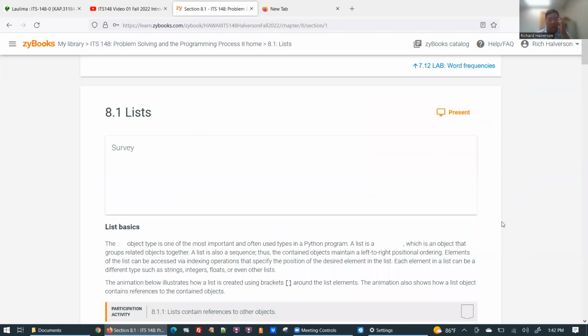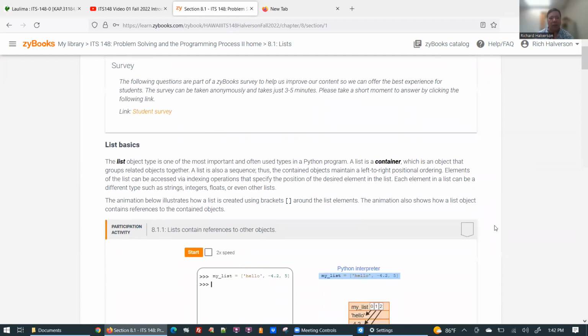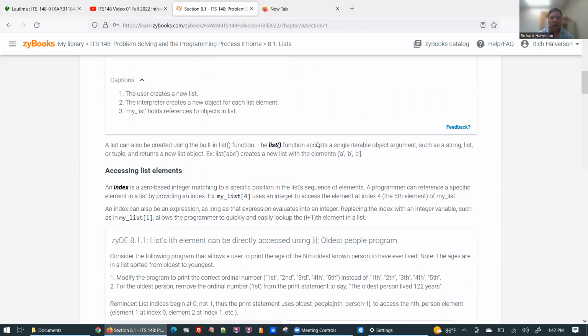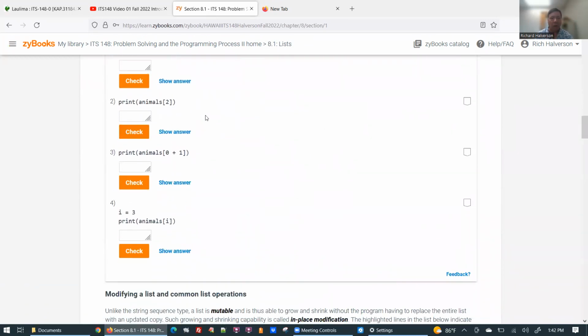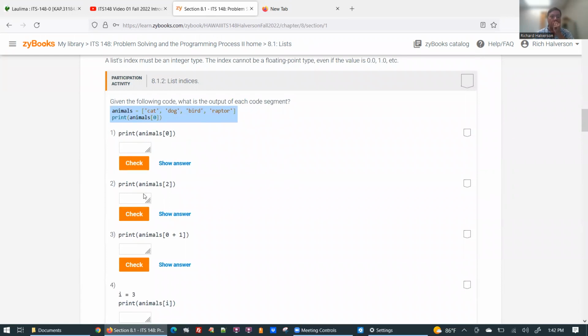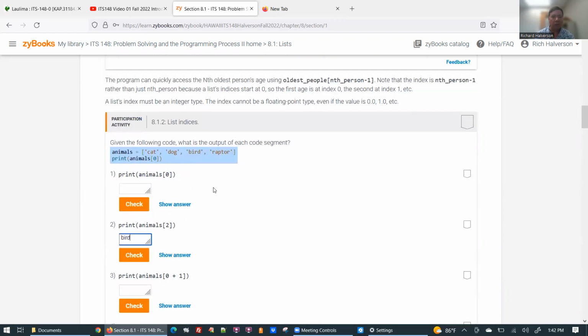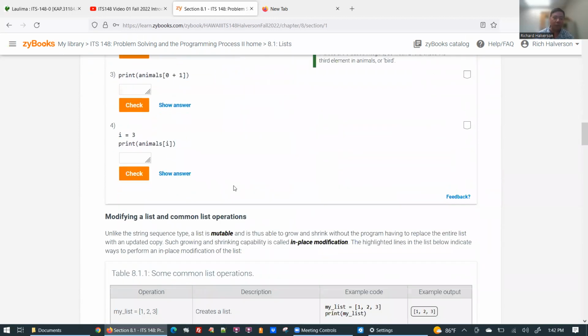And that's right, I keep forgetting, you guys have had all this stuff already in 128, and basically I'm just here to reinforce this stuff. So here we've talked about a list, how it's stored in memory, and you have already gone through this. Make sure you understand how this works here. Print animal 2 would be bird. Is it asking you to do that enter thing? Guess not. Well, okay.